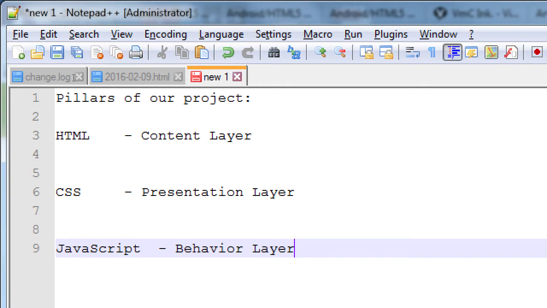Those three languages are huge languages. You could teach one class nonstop of a month on each one of them. You could teach one year nonstop on each of them. We have 3 months to learn as much as we can about all of them, plus the Android stuff, plus the App Store stuff, all of that. So even if you take the full 3 months, you're not going to be a pro by any means, honestly.